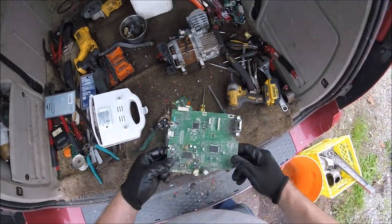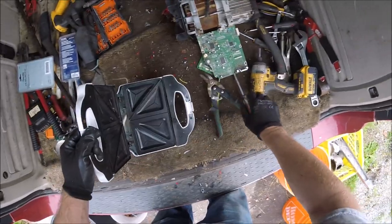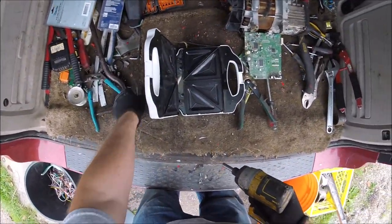Okay, so that's that car stereo. There's a grill. It's a cheap George Foreman style grill.